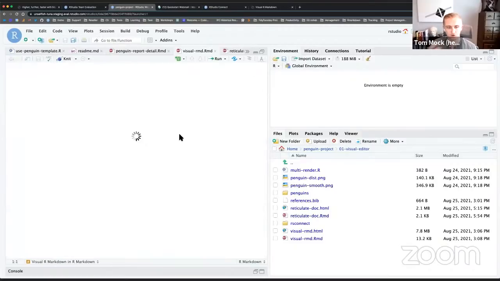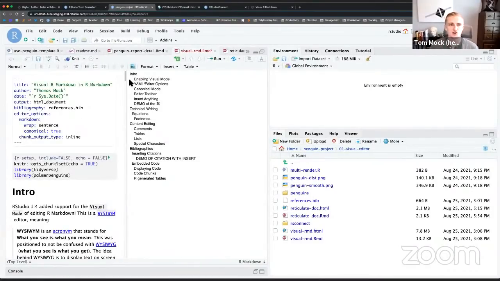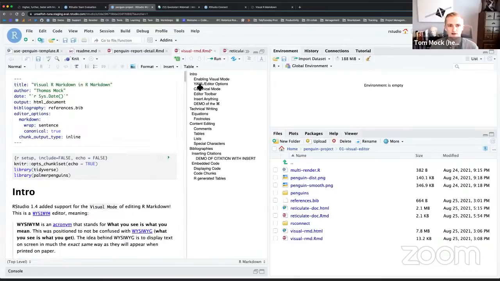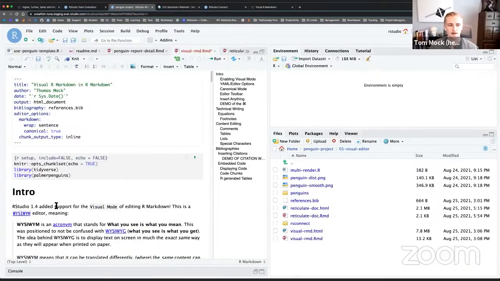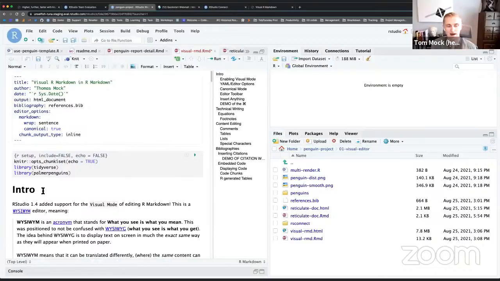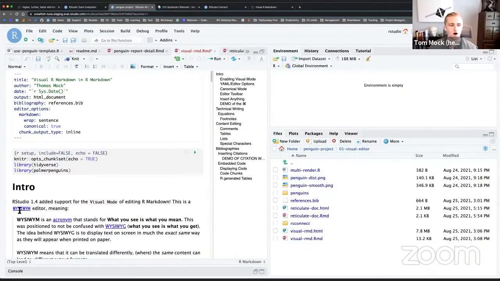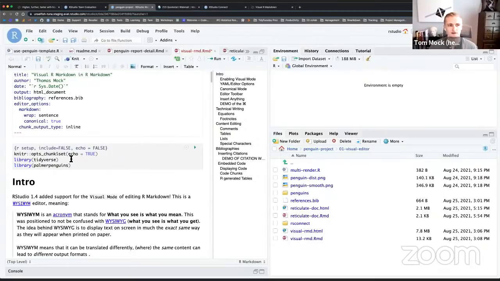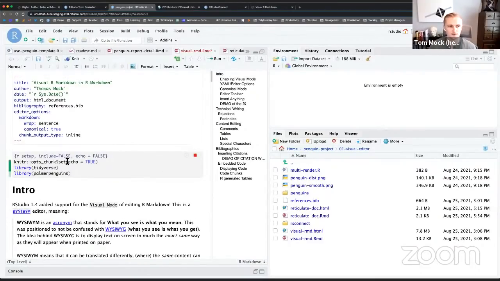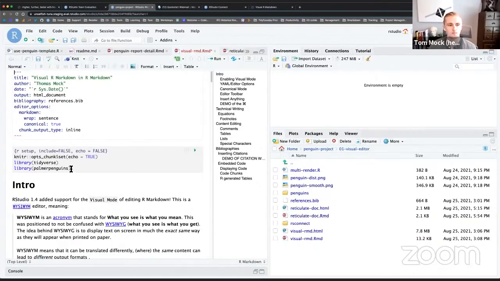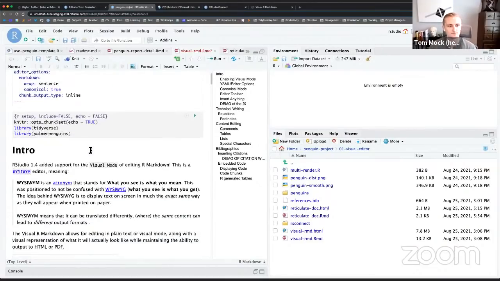Once I click that, it'll reload the screen and will then convert what I'm seeing on the page into the actual represented output. So now rather than 3 pound signs and intro, it actually creates a level 3 header. All of my links get turned into hyperlinks. My code chunks get a gray background. I can still execute them. I can still run tidyverse and load the Palmer Penguins library, but I don't have all the raw text around it.